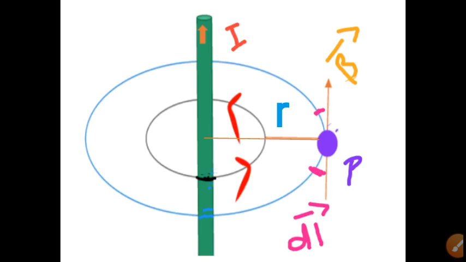This is the figure. The green color shows a conductor along the Z axis, and a current I is flowing through it in the upward direction. Then you can see the magnetic field will be there around it in the shape of concentric circles. You know how you can find the direction of the magnetic field. You can use your right hand rule, that is, stretch the thumb of your right hand in the direction of current, then curl the other fingers around the conductor. Then the curling fingers will give you the direction of the magnetic field. In such a way, we can find the magnetic field lines here, marked as circles, that black color circle.